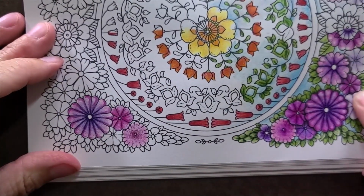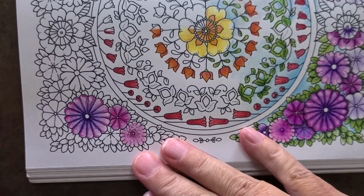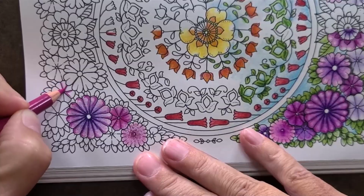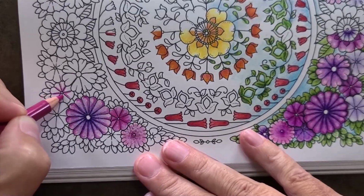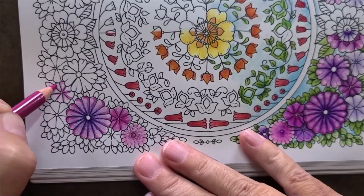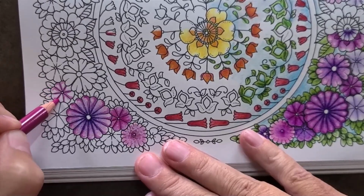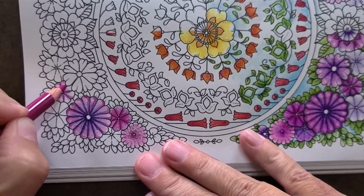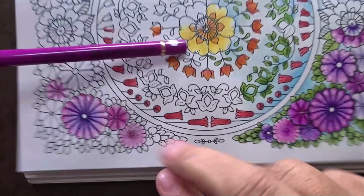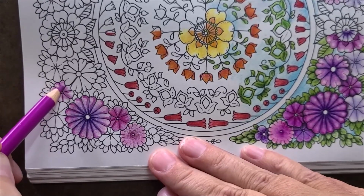I have another with a little bit more violet on that little flower there, which is over here. And it's this one, the one in the middle, which is going to be fun because we get to do some shading on this. This actually has a little more of the red violet color. So I'm using more of this. Now we are going to go to crimson, which is not red. It is my lavender.